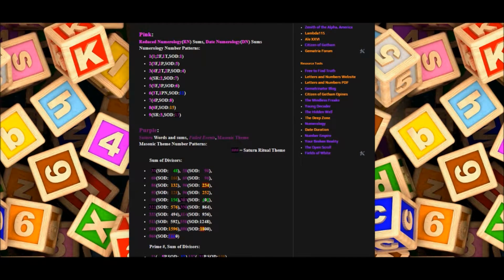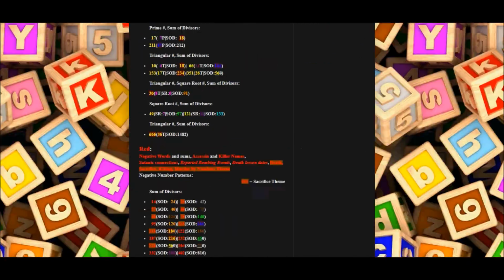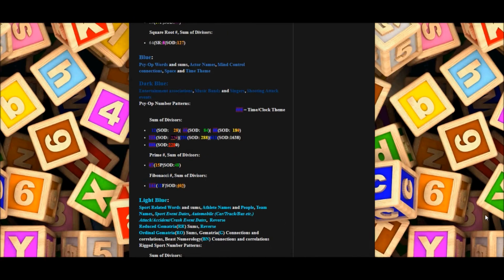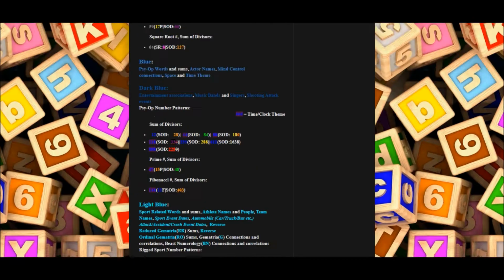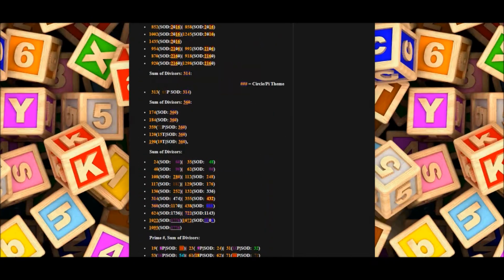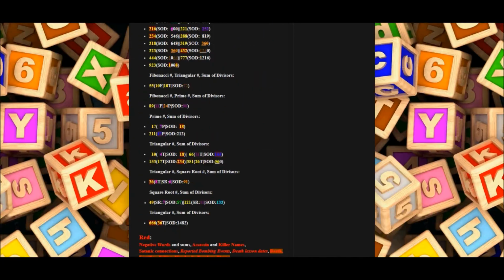So I'll go down, explain each of the themes, and then go back up and explain what they mean to each thing. As you see, these are all pink, which we know are those, but then you have this one here, it's 12, right? Why is that 12 blue? Well, you go down here to the blue, and you see it has to do with the time clock theme, which is a psychological operation number. So we know that 12 makes sense, right? Because half of a day is 12 hours, and that's associated with a clock, and there are 12 numbers on a clock.